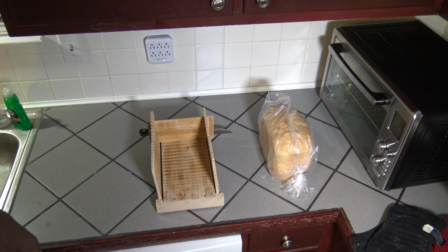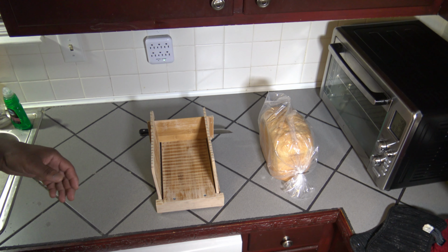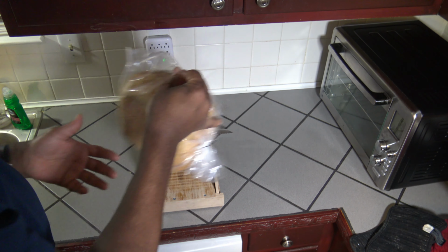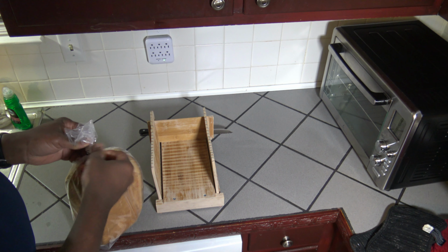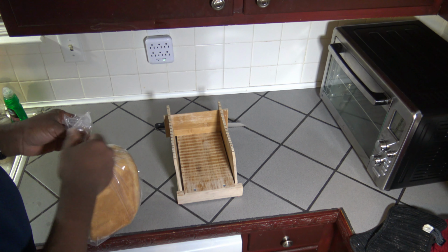Alright, so it's the next day. My bread has been just chilling out in its bag, and so I'm going to basically get it open. This is my bread slicing guide.